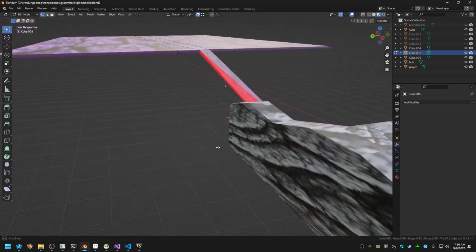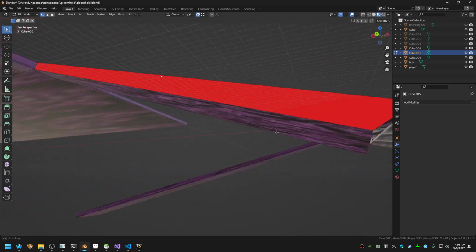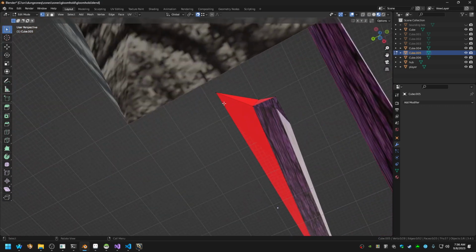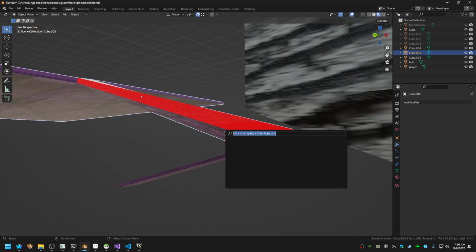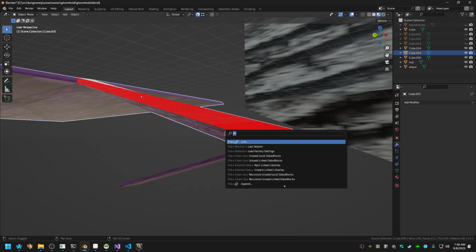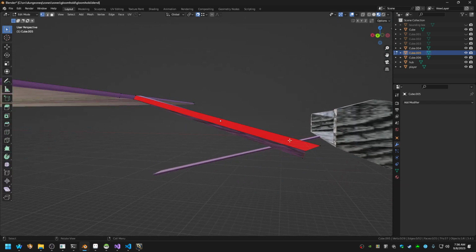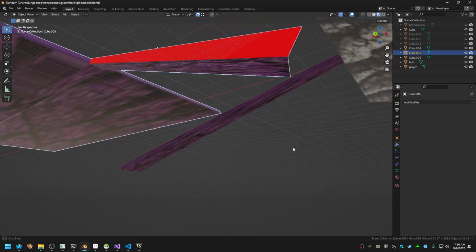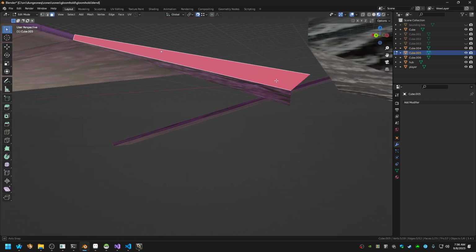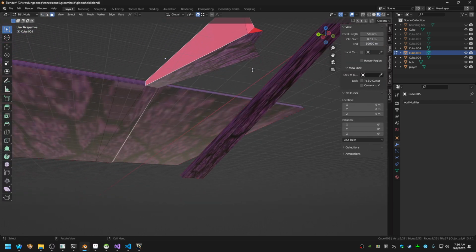Oops, this is still having some normal problems with how I cut that. Can I like fill this? What is that called? No. Why am I getting an edge here? That's not right. Do I need to generate normals?